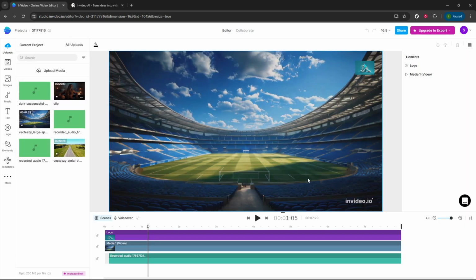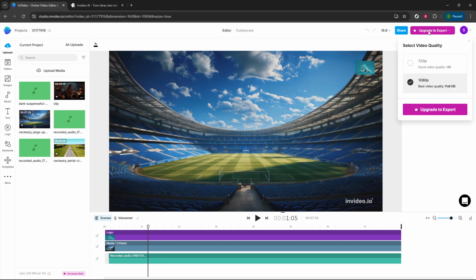When you're confident it's ready, head to your project in InVideo's editor or dashboard. Next, look for the Export or Download button, typically in the top right corner of the interface. If you don't see it or it's grayed out, that usually means your plan doesn't include exporting. Keep in mind, exporting is available only for upgraded accounts.